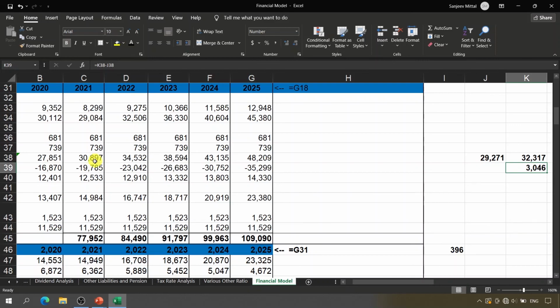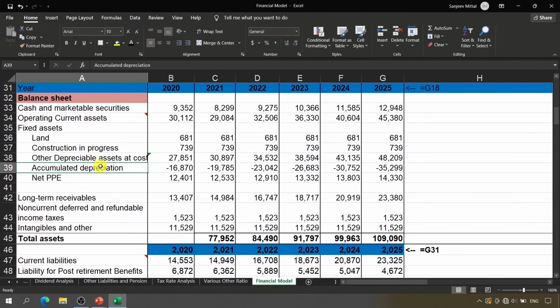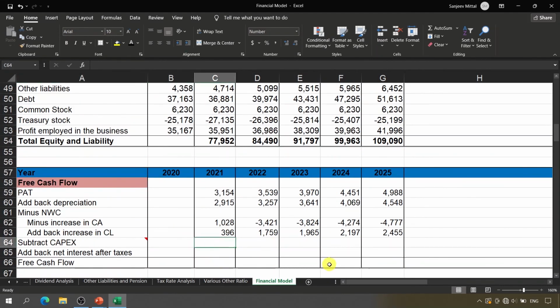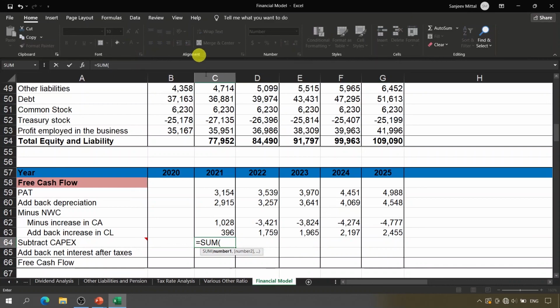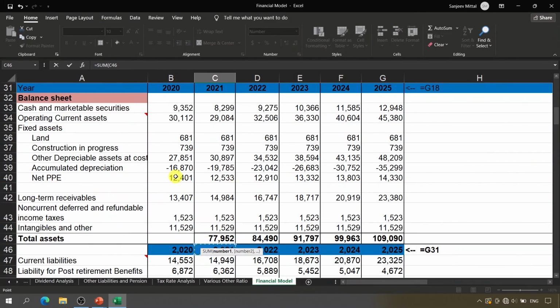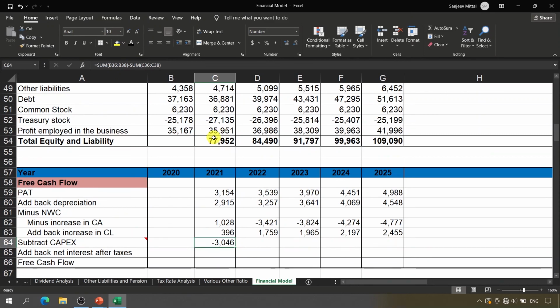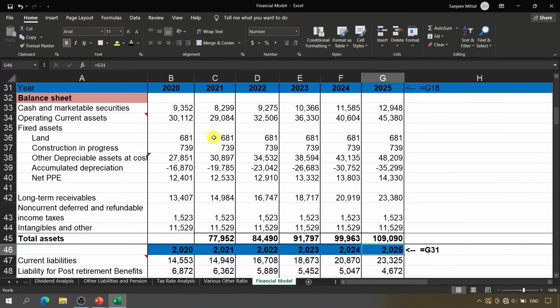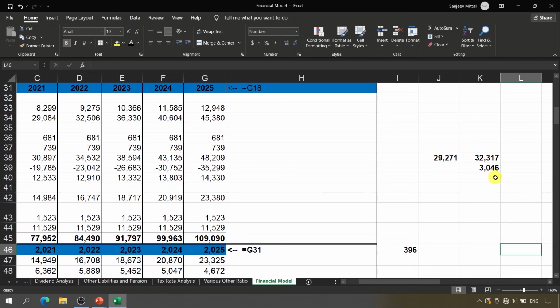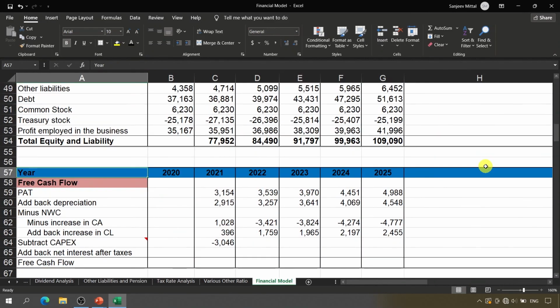In a similar manner, we shall calculate the outflow for each year in the name of capital expenditure. So if I go to our capex, let me change the color of this particular statement first, and I shall write sum, and inside the sum I shall write our cost for the year 2020. From that I shall reduce the sum of the cost in the year 2021, and we will get our number: we have an outflow of 3046 in the year 2021 in the name of our capital expenditure, as you can see from here also, 3046.